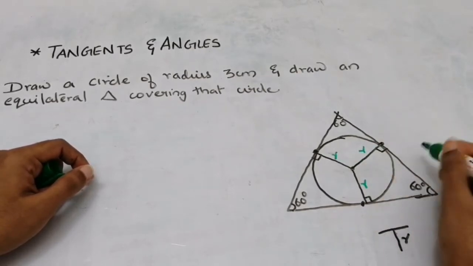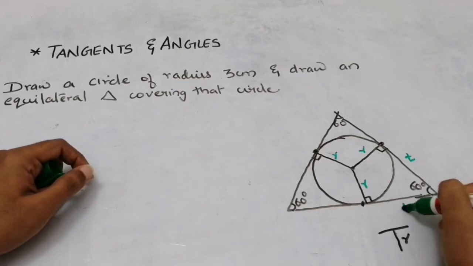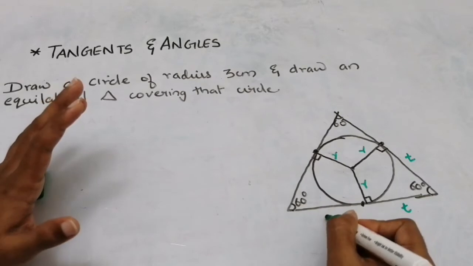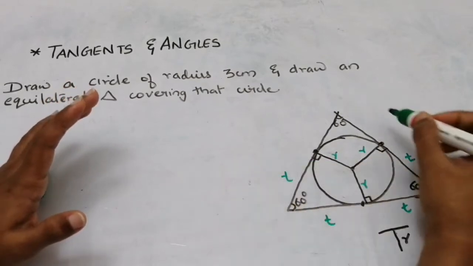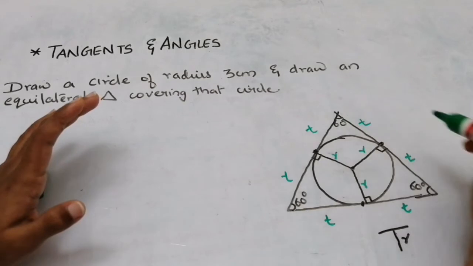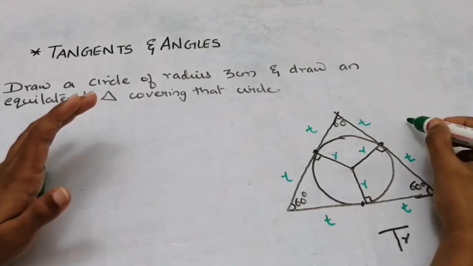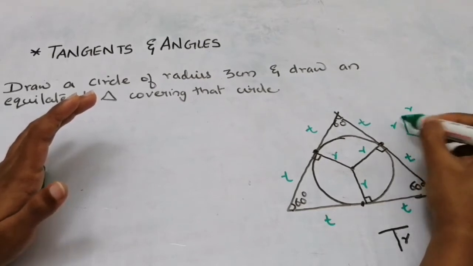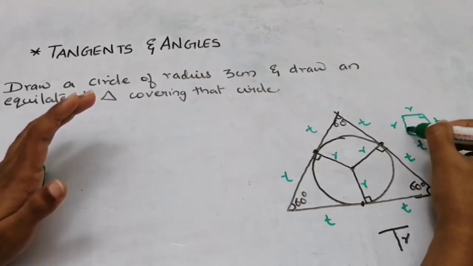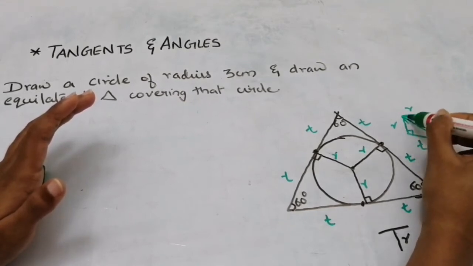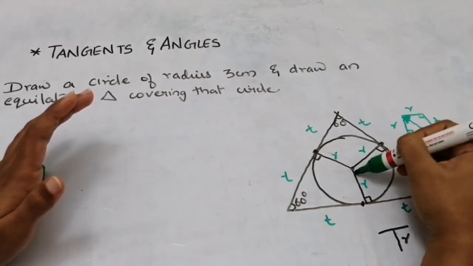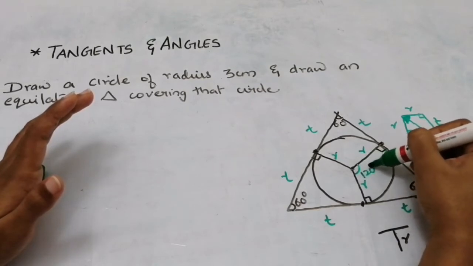So if I'm just considering this part, what is this part? Tangent and a tangent. Don't write all these things in your notebook. In the rough figure, okay, fine, you can mark, no problem. This is tangent, this is tangent, this is tangent, and here also it is tangent. So here we know for a kite shape, however the kite be, the angle between R and T, we studied, is 90 degrees. What should be the sum of these two angles? It should be 180. So if this is 60 degrees, we know this angle is 120 degrees.